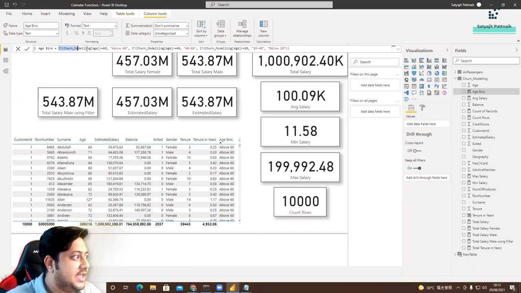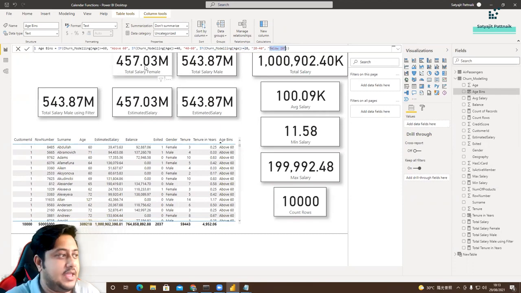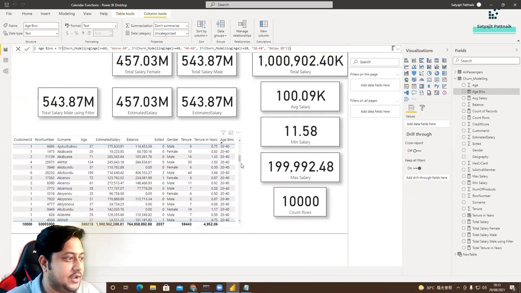So you can see, if this, then do this, else if this, then do this, else if this, then do this, or else do this. Now I'll just change it, and you can see the age bins are updated now.